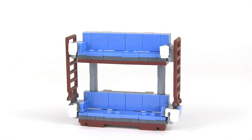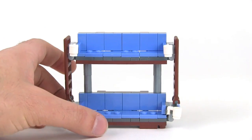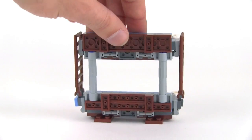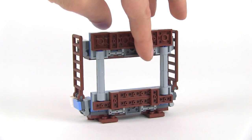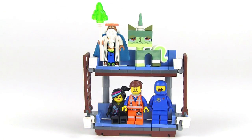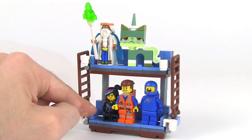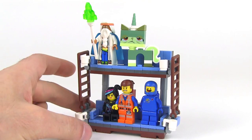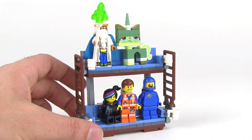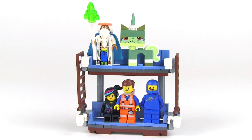The set includes Emmett's double-decker sofa, including the ladders on the sides. These have some tiles on them and also some studs, so you're able to actually put your figures onto there. It doesn't look so great from the back, but this is pretty appropriate and accurate to the movie. There's one configuration that just barely allows all of them to sit or stand on here. All three of these figures really don't sit very well because of the stuff on their backs — they don't really have enough room. Really could have used just a little bit extra room here, but you are able to get them all on there. It's just a tight squeeze.